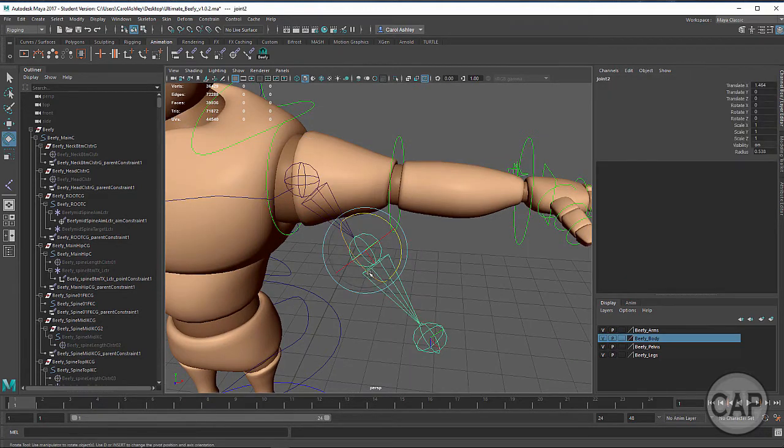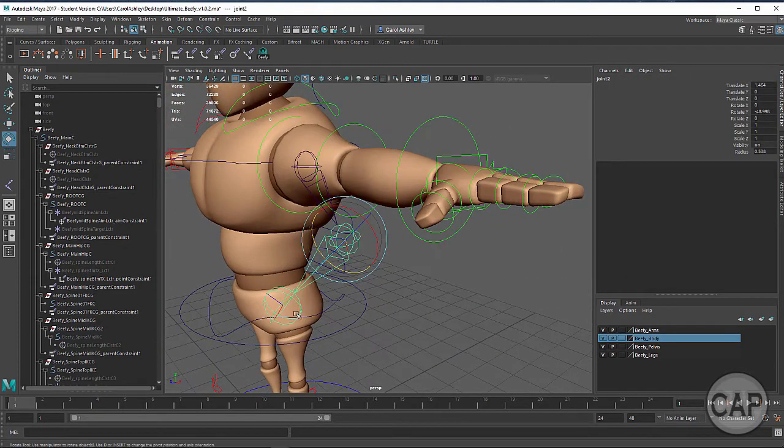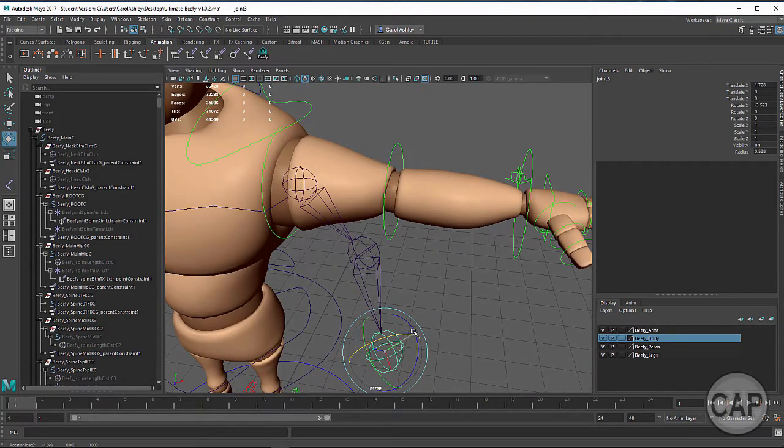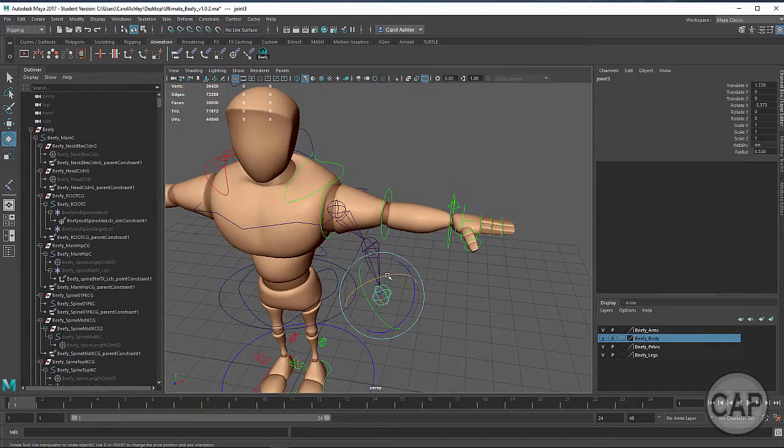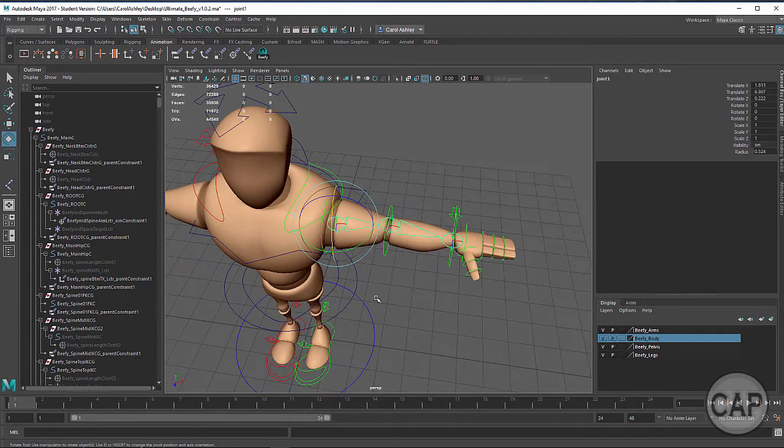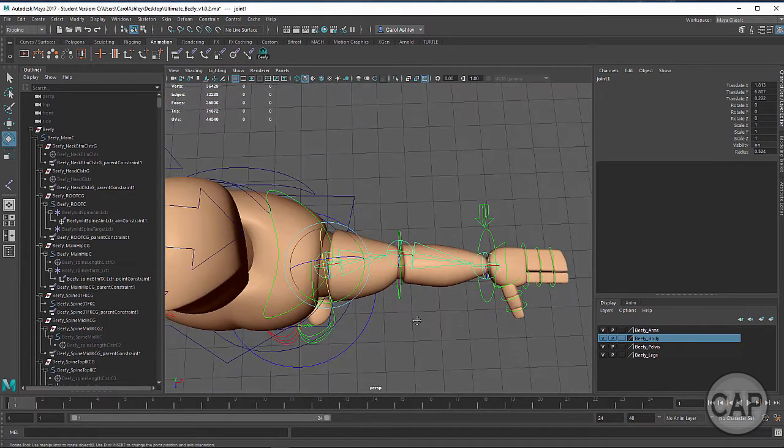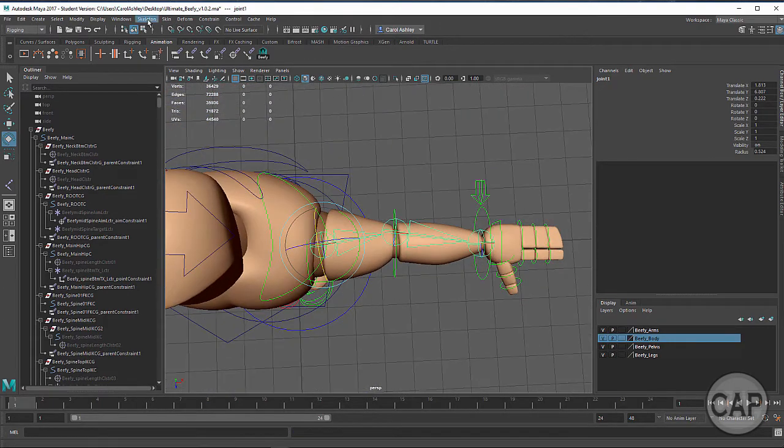Okay, so if I select this one and move it, it moves the wrist, and we don't have anything attached to the wrist, so this would just stay here. Okay, so that's what forward kinematics is doing. What inverse kinematics is doing, it's adding an IK handle.